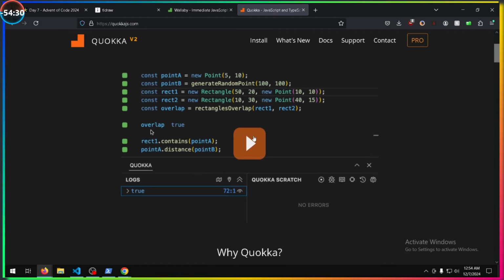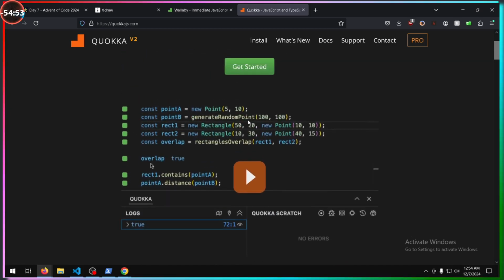It gives you timeline debugging with time traveling, a whole bunch of other stuff. I don't use it all, to be honest. Just the quick responsiveness is good for me, and it's really good for teaching new people too, because they can literally see it instead of console logging, looking in a terminal, and wondering what line that console log was. Quokka is like your scratchpad variant that just runs the code in your file, REPL style.